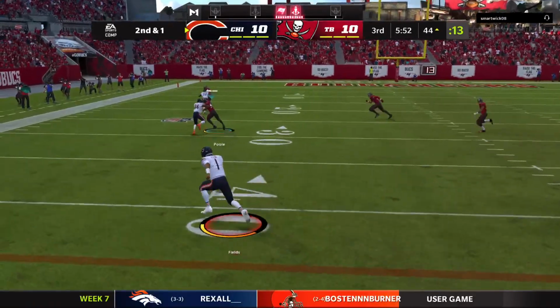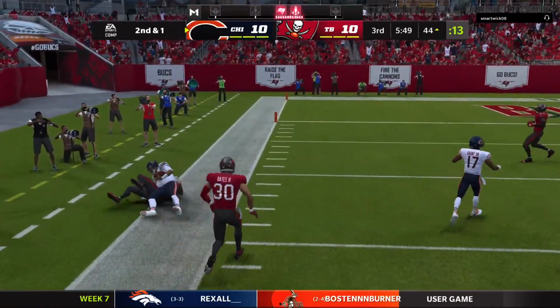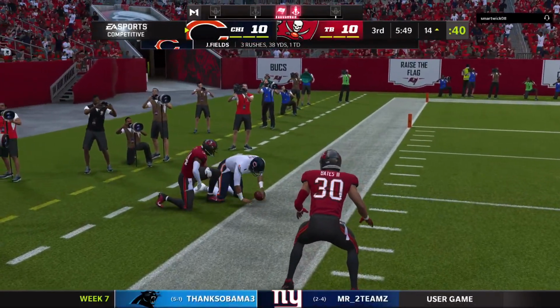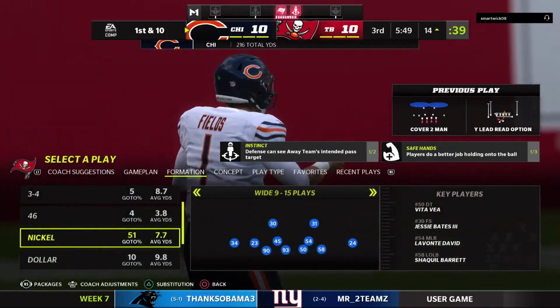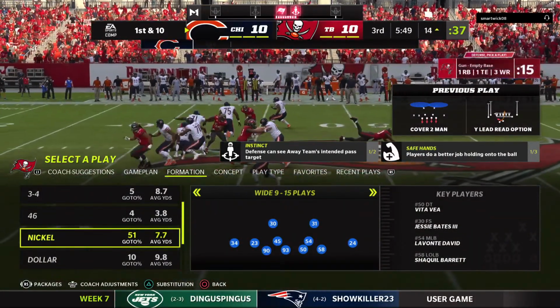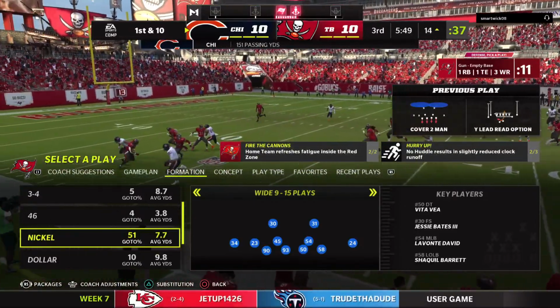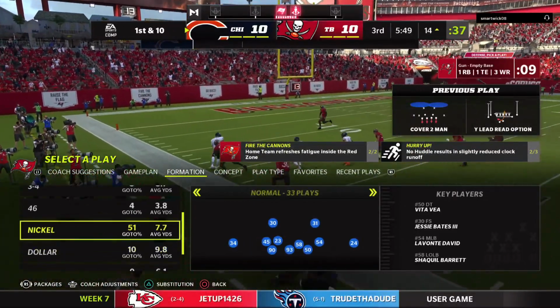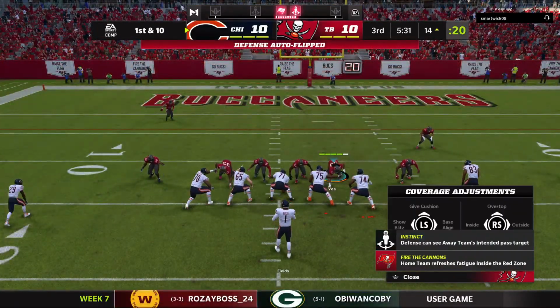Now they'll run the option to the short side left. He's got the first down here inside the 30. And he'll go out of bounds inside the 15-yard line. A big-time gain there on the keeper, using his legs to hurt him. First down. He was able to escape the pocket and get out of bounds. You like the decision-making? I love the decision-making, and I love the execution, because you just know that his eyes were darting all over the place.